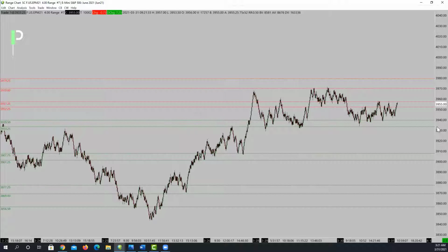For S&P 500, we really haven't moved too much from our range area yesterday during the US session. But some of the main levels I have, one resistance sitting up at 57.25. Do have another one at 52.25, but right now we're touching 57.25 as a main level. Above that, I do want to see if the market can get to 39.70. If we fail to get through 57.25, I am looking for the market to try to pull back down into our support at 39.50. There is going to be some little levels between that, but Wendy will go over that.